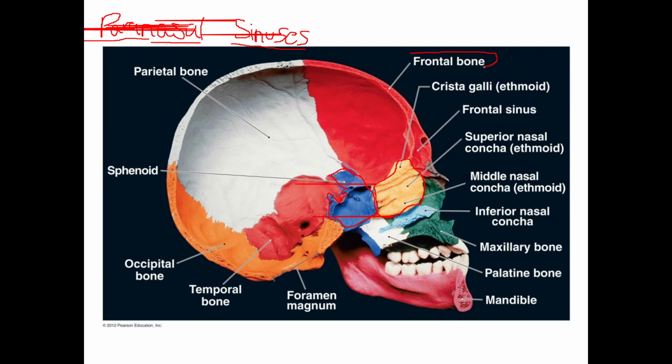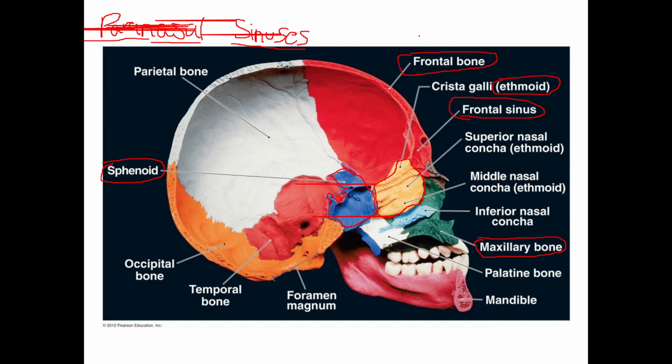That's going to include our frontal bone, with what you can see is the frontal sinus, right? They're just named after the bone that they're found in. So we have the frontal bone, the ethmoid bone, the maxillary bone, as well as the sphenoid bone. These 4 bones are going to be part of the paranasal sinuses. That means that these 4 bones actually have some hollowed out portions of themselves.